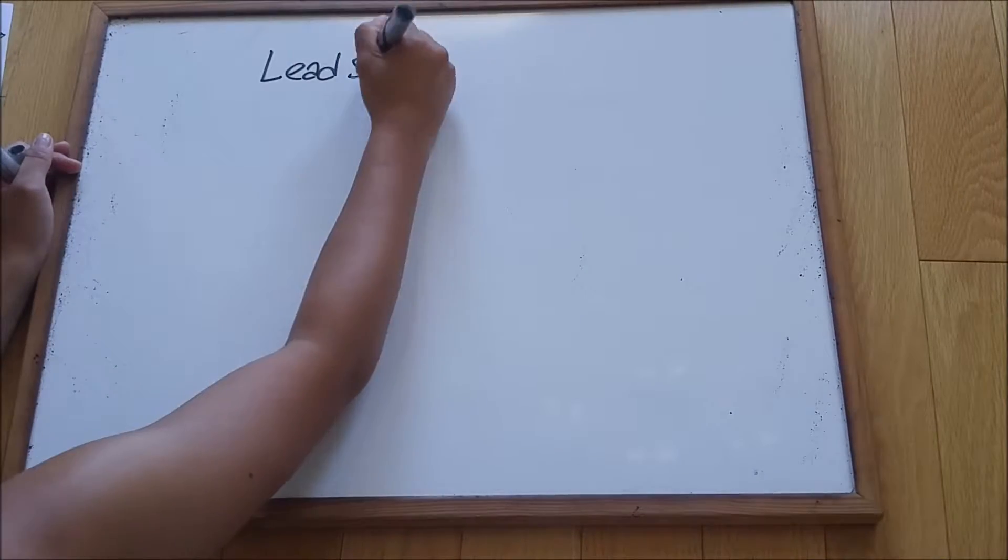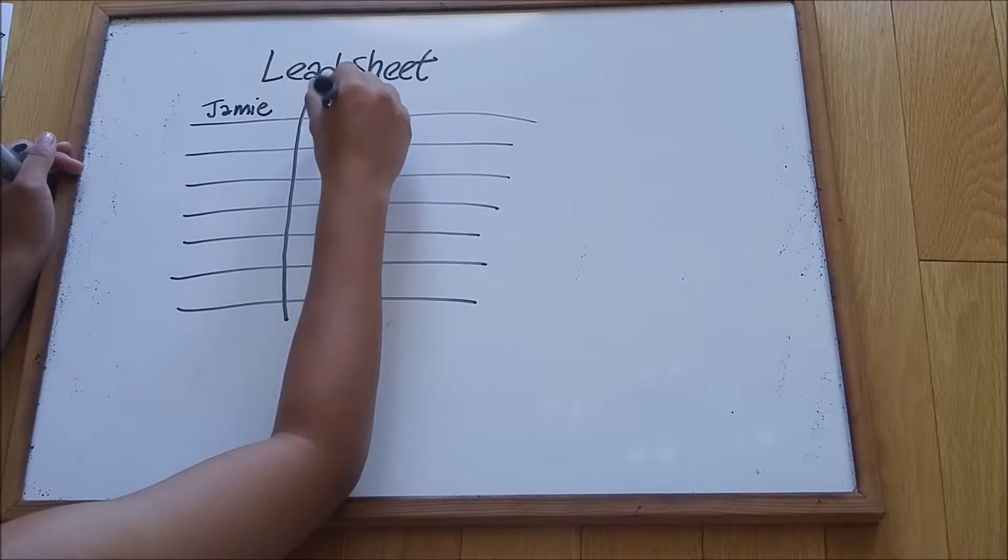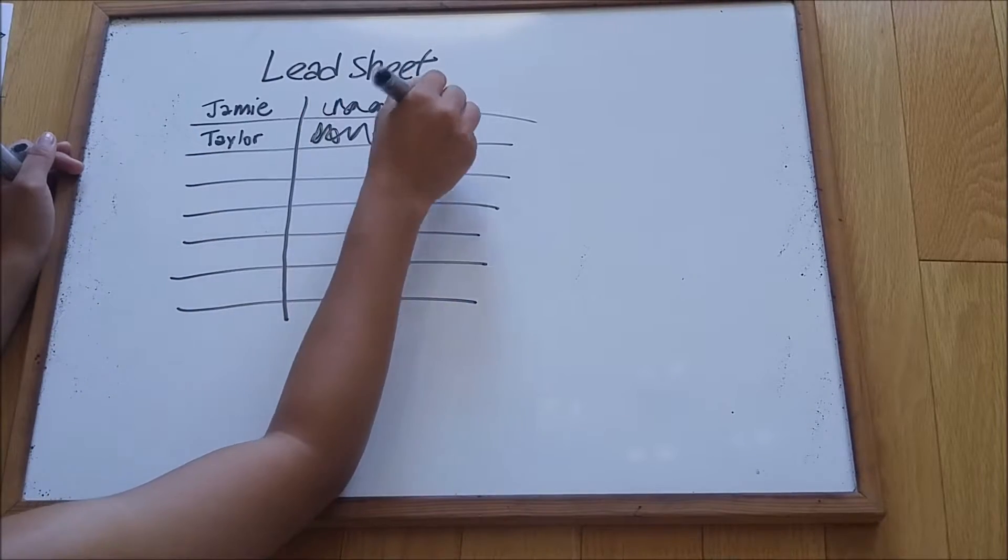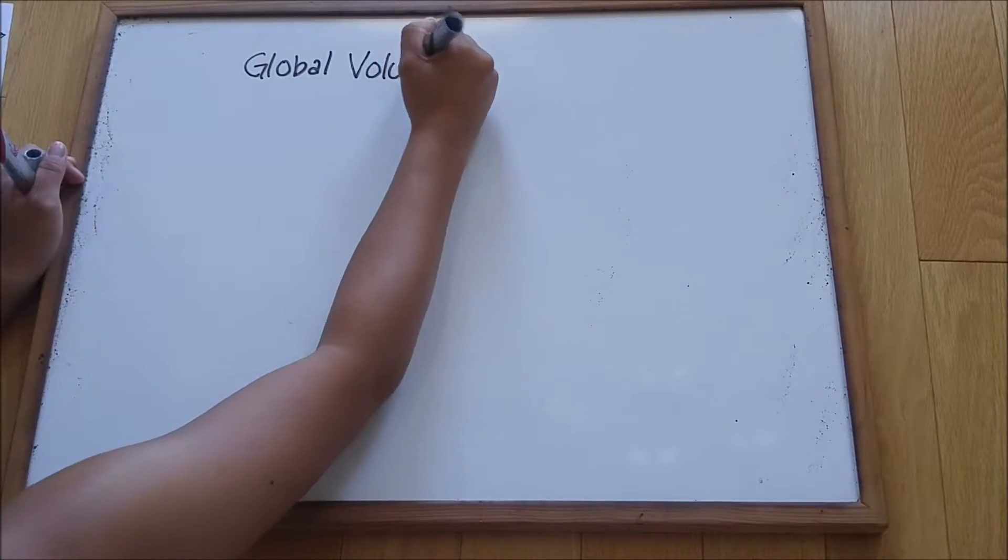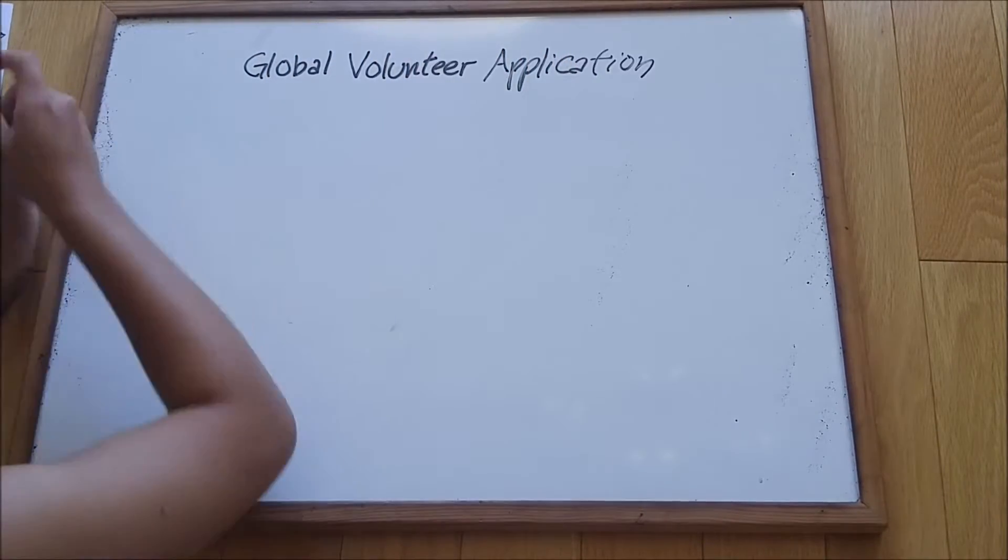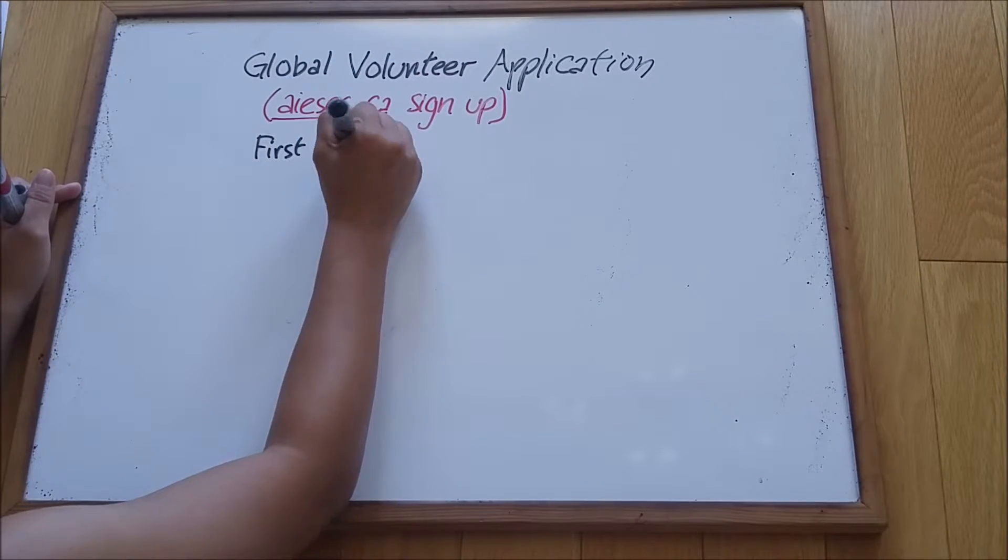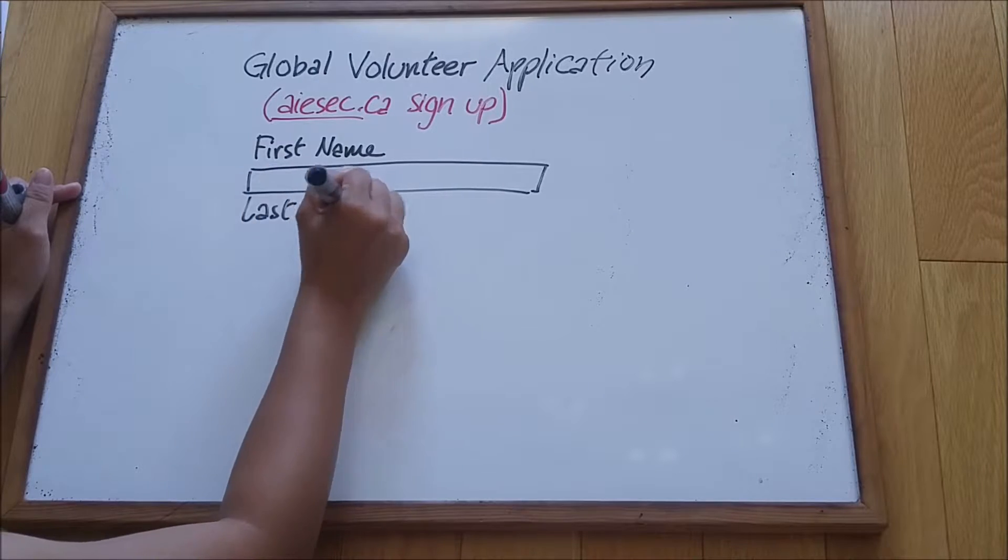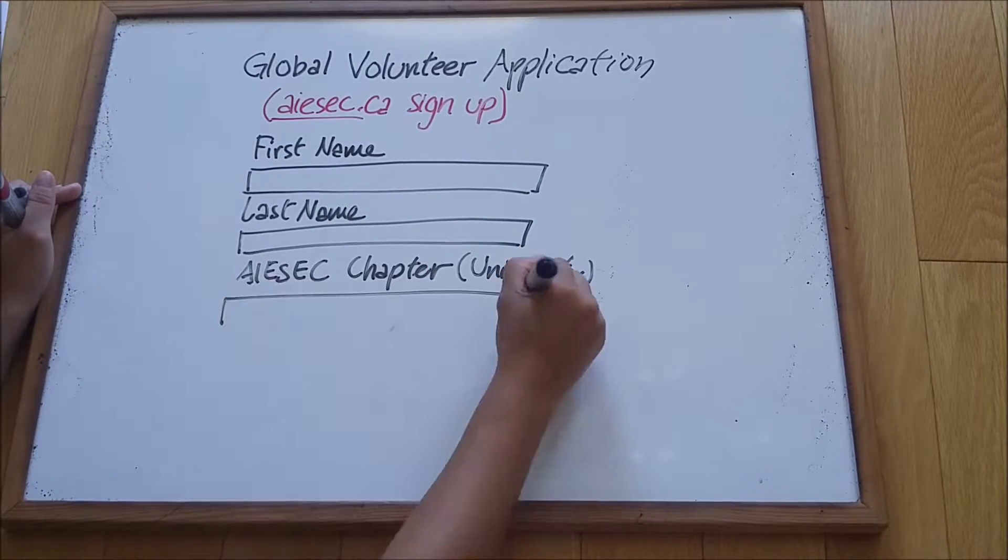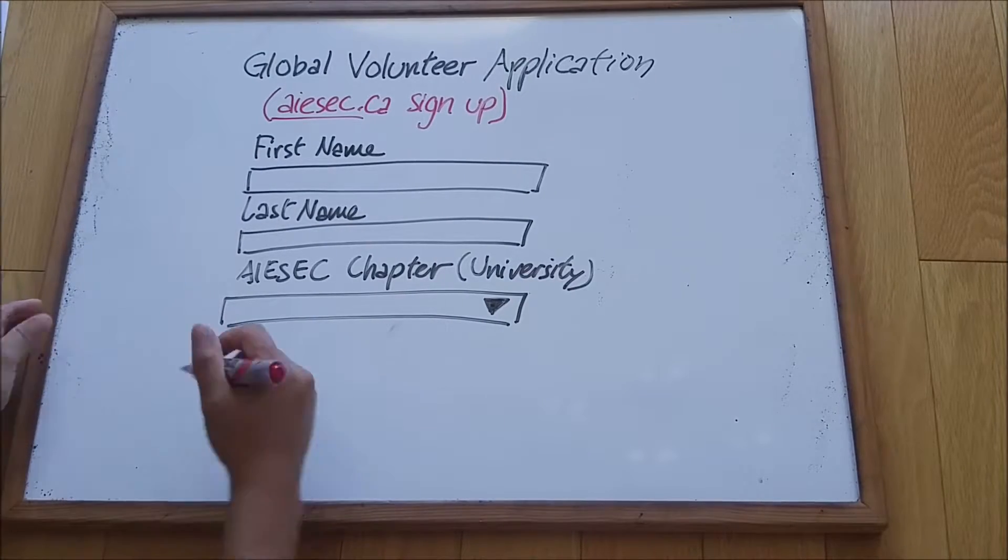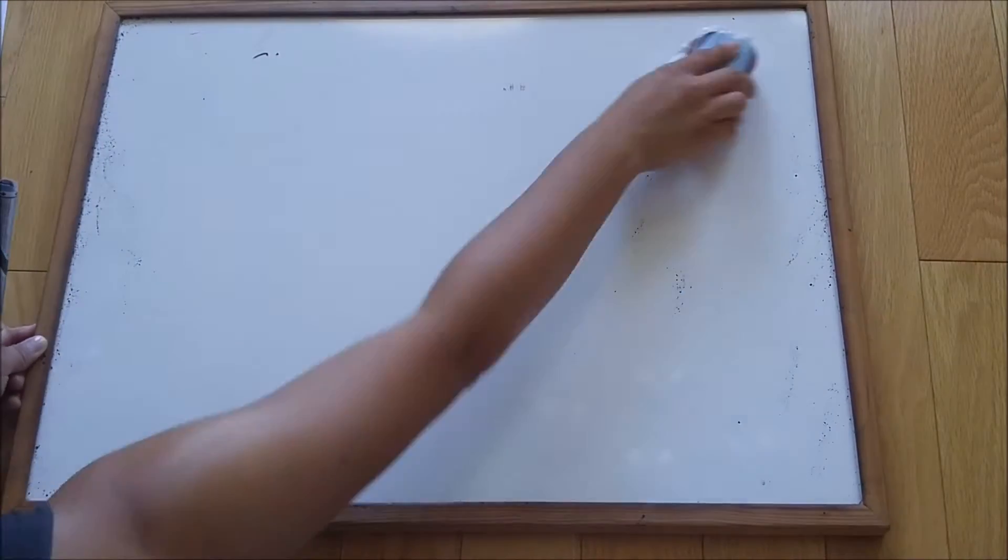If you use a lead sheet, whether you do boothing or classroom announcements, you can enter them manually into aiesec.ca, but I recommend you not to do it manually just because it's a little tedious. After your person is registered on aiesec.ca, they are officially a lead. This is what it looks like on the sign up sheet - it says global volunteer application with your first name, your last name, your AIESEC chapter, and once they've got that completed, they're officially a lead.